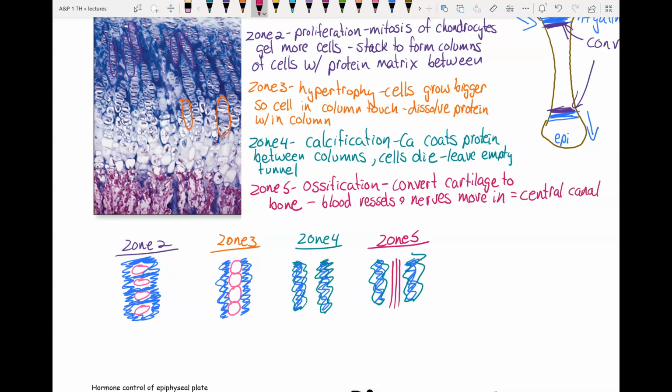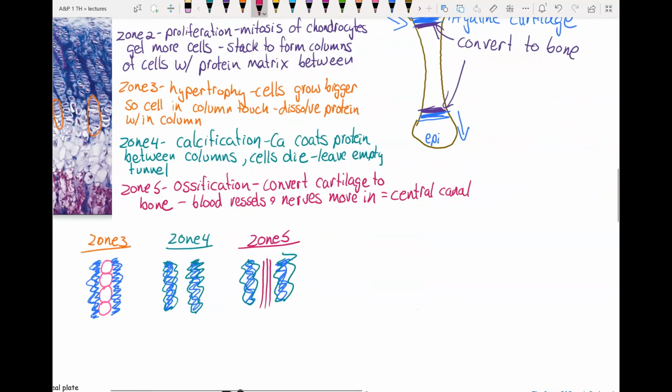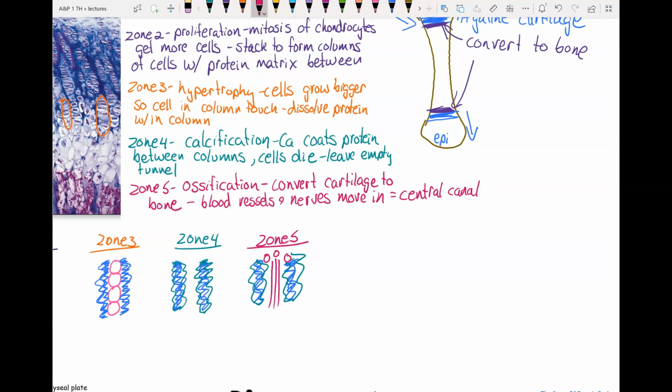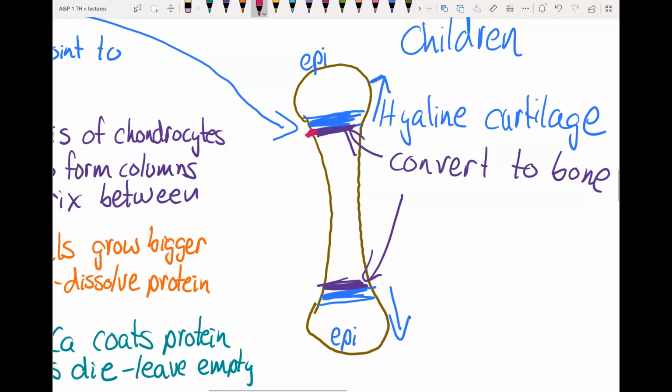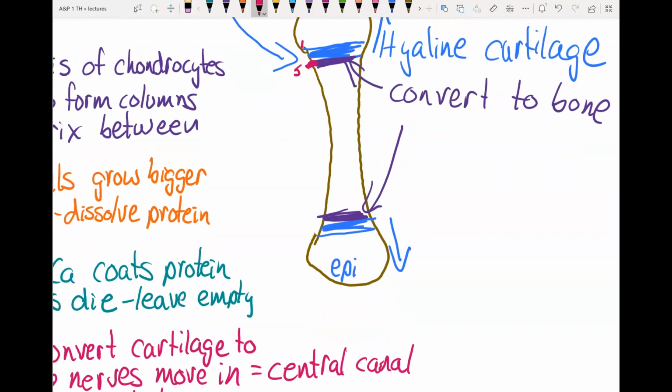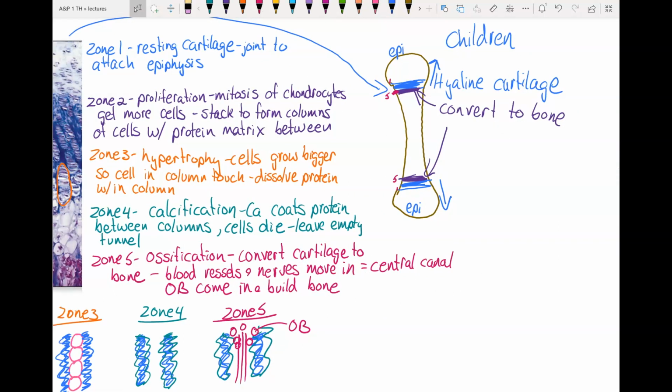Now think about what you've already learned about bone formation. You have a central canal. Now osteoblasts are going to come and move in around this central canal. And osteoblasts are what build bone tissue. And now what was cartilage is turning into bone. So here, with your growth, that would be happening right here. If we labeled our zones here, zone 1 would be up here, and this would be zone 5 down here. And on the bottom, it's just the opposite. This would be zone 1, and this would be zone 5. Same thing, just upside down. And so your bones are growing outward from the center as the cartilage grows, and then the cartilage gets converted to bone.